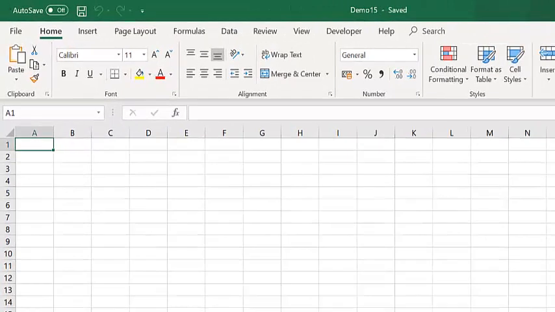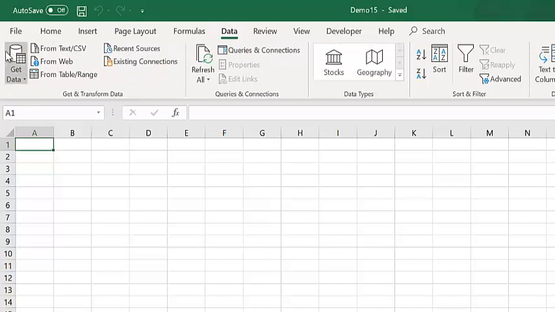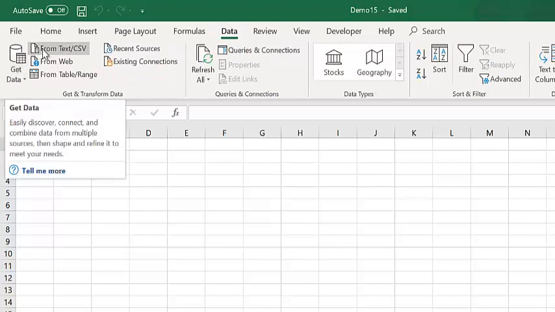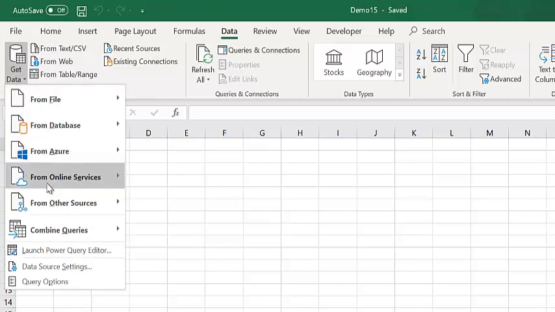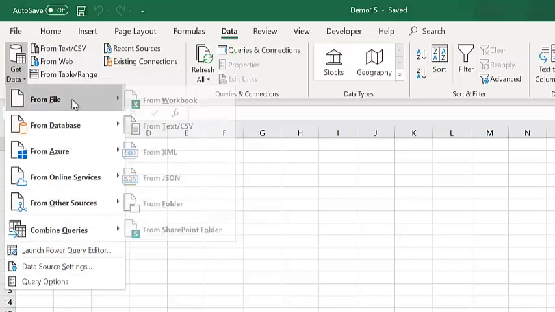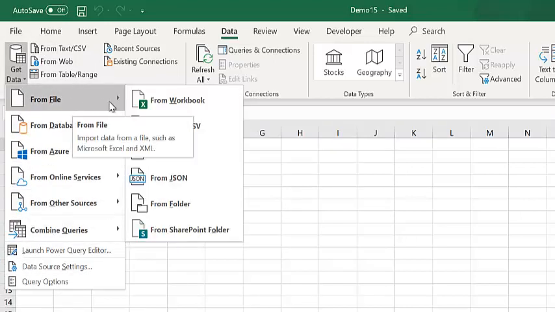Now, in order to import data, we have to use the data ribbon. And we can either click on this button, From Text/CSV, or otherwise we can click on Get Data, and here we have an option for all the sources.